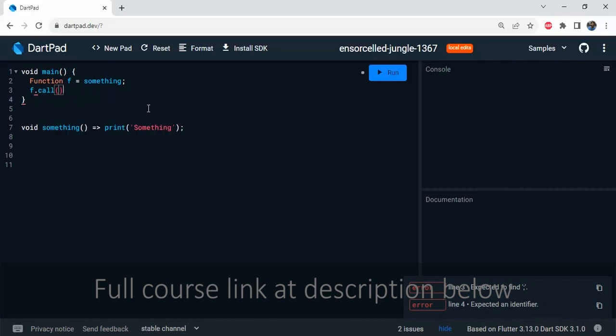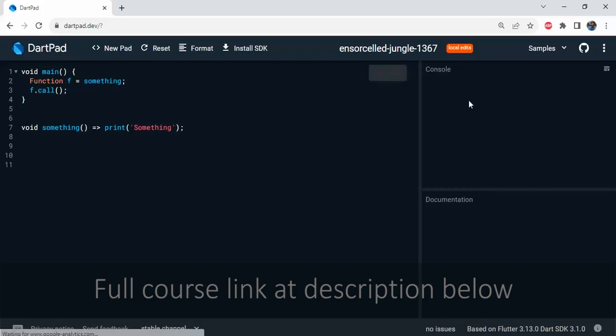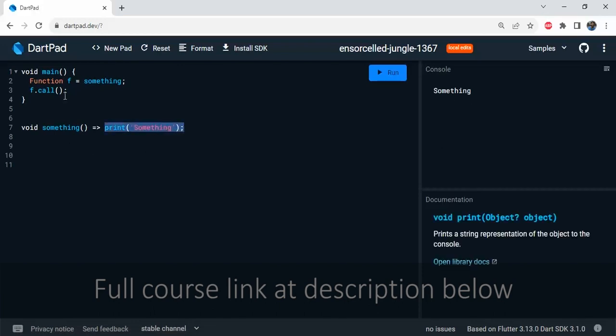You can simply call this call function, or you can put the parentheses just after the reference name. And if I run this application, you will see the output of this method.